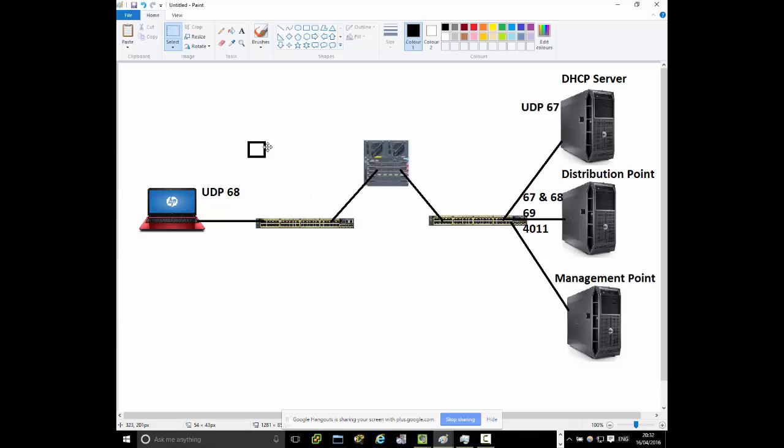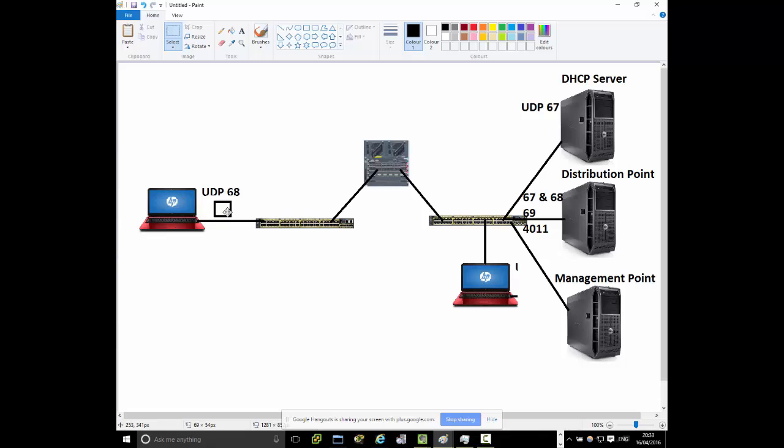Because there are different scenarios. One scenario is I have this machine on this network, rather than on a separate network separated by a router or a firewall. This machine is directly connected to this network. In that case, what you're saying is correct: the machine sends a broadcast and the broadcast will get to the DHCP server. But what happens in a situation when there's a firewall or a router, which is typically the case in organizations, between the client network and the server network? What happens in this case when there's a router between the client network and the server network?